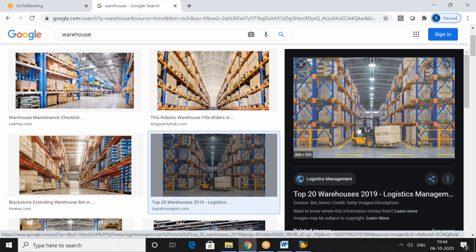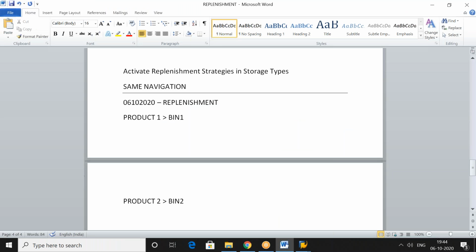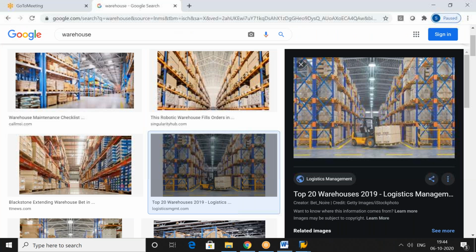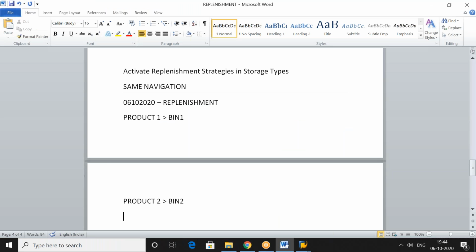So why do we have to maintain this fixed bin process? What is the advantage of this fixed bin, or of this type of picking storage types? Every business may have multiple products.